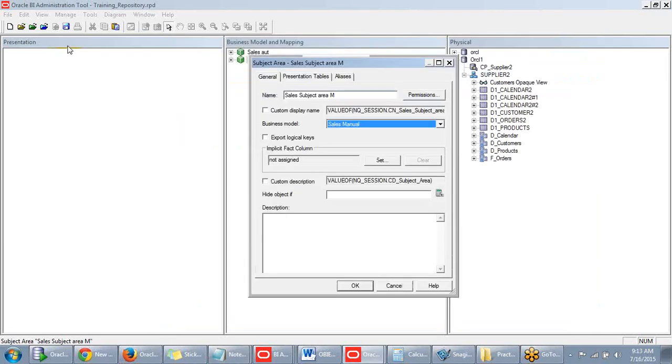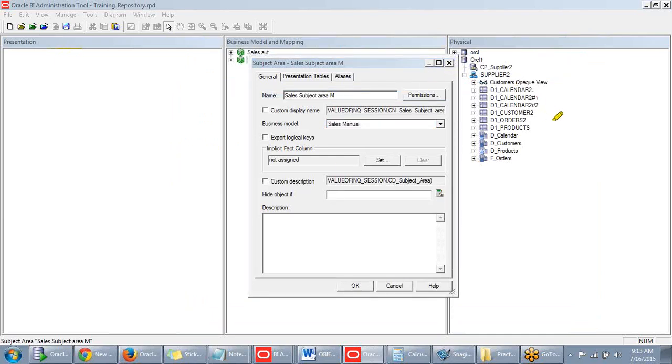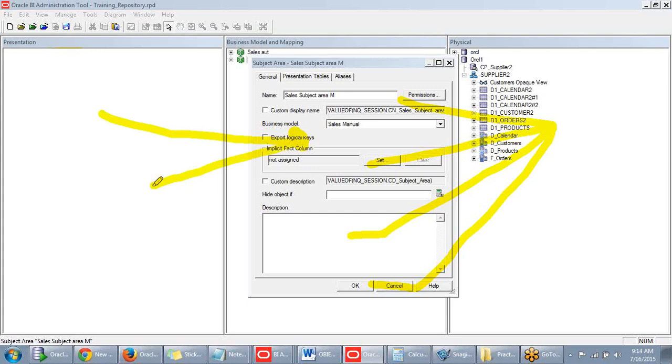The tree follows like this. A single physical table can be used at multiple places. Whatever objects are present in the physical layer, we can use them at multiple places, in multiple business models and everywhere. And from a single business model, we can create multiple subject areas.